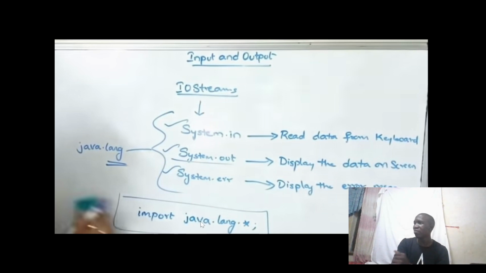Why? Because by default, any program you write, Java will always include this statement. It will be executed by default. You don't need to write it in your programs. Even if you write it, it is okay, but it will be redundant. You'll be just repeating something that the system can do for you automatically.